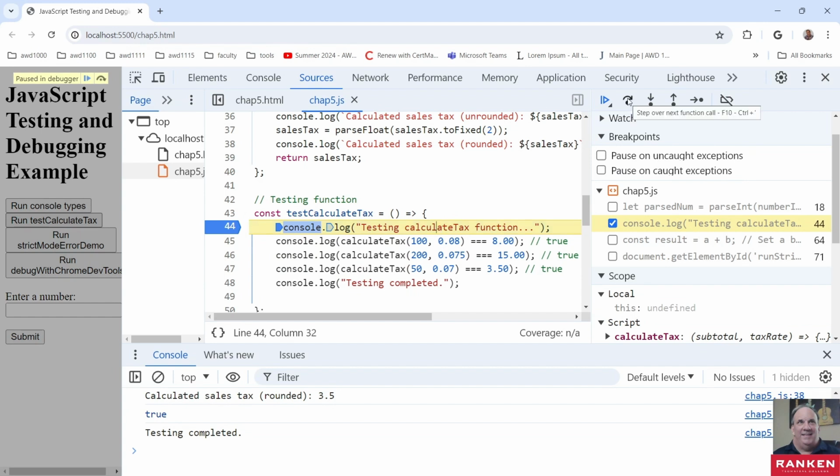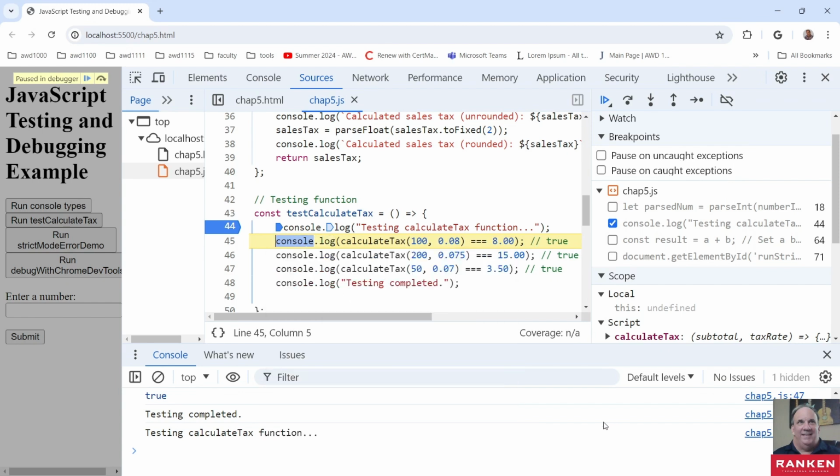And the next one here is step over. Either you can click this or hit the F10 key and it will basically step over that into the next line. So it's going to go from 44 to 45 there. And now we're at line 45, even though this is where the breakpoint is, so that's always going to stay there. But this is the actual line that it's getting ready to execute.